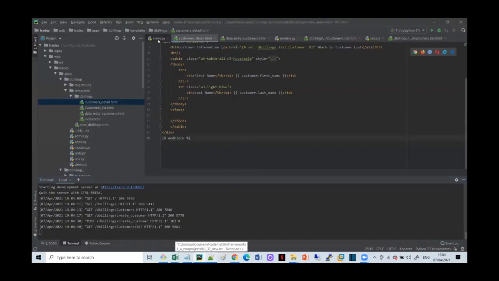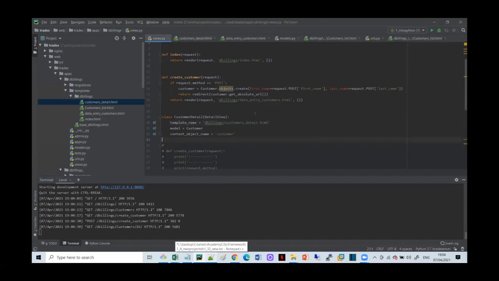How did it work? We got to the view. We got to here. We put the data in the database. And then we redirected, not to go back to the same one that I typed in, but to another template. How do I know which template to go to? This function did the work for me. That's very powerful.